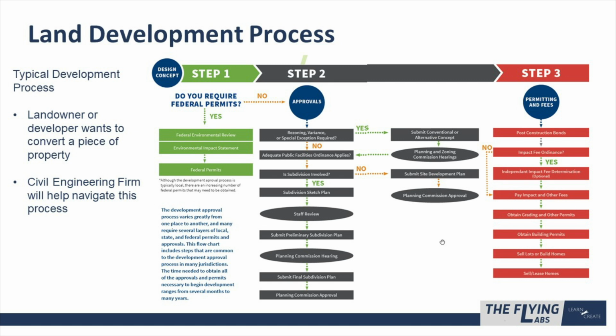And typically the owner hires a civil engineering and planning firm, and they help the owner go through this maze of the process. And then obviously step three, once you get it approved, then you go out to construction. And when you go to construction, in some cases you might have to get money or bonding. You may have to do some other independent impact studies. You have to pay certain fees, and then you obtain your grading and other permits, and then you construct it and you sell it, right? So that's basically what happens, in a very high level explanation.